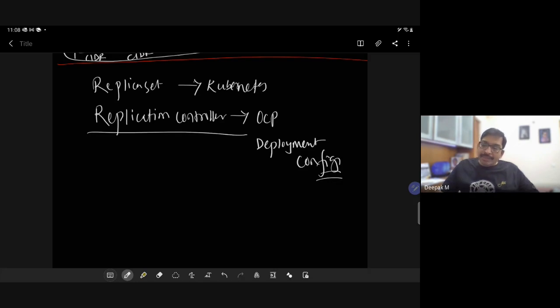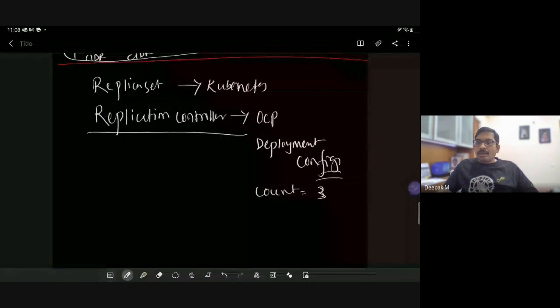In the deployment config, if you have mentioned count equals 3, the replication controller will make sure it gives you that many pods at any given point of time. That is something we will also demonstrate today.